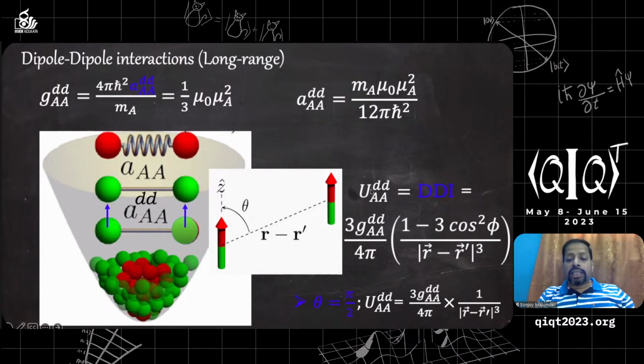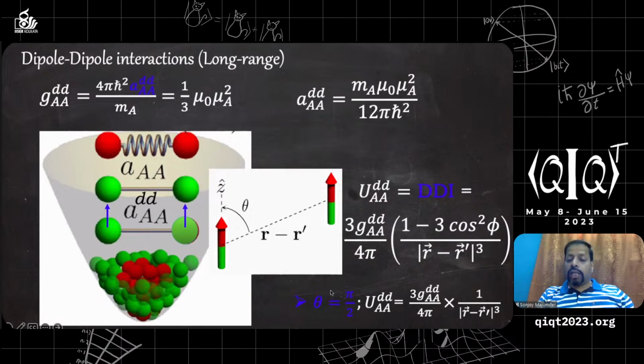because what we see is that the interaction strength for these dipole-dipole interactions not only has the g DD terms, but after the integration over the angle, we get 1 minus 3 cos square phi divided by R minus R prime cube. So it also depends upon phi. If phi equals 0, this will be the normal dipole-dipole interaction. But you can tune the dipole-dipole interactions by changing phi, or here theta in the picture. And these orientations of the dipoles, as you know, can be controlled by an external magnetic field. So depending upon the direction of the external magnetic field, you can control these dipole-dipole interactions.